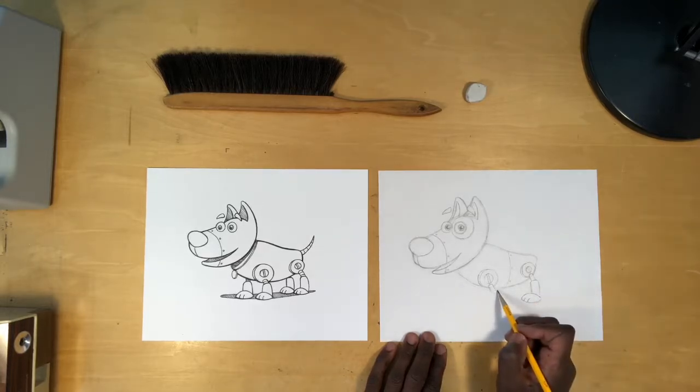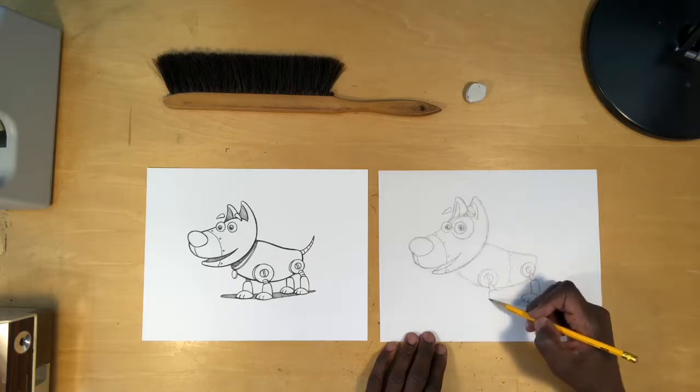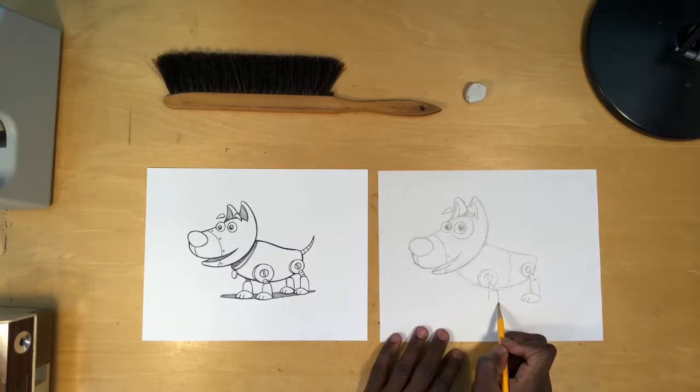And let's do the front ones. So once again, this is straighter, more vertical than this part. This part is more vertical than that part. Okay. Now I'm going to draw a slightly curved line to draw its feet, which are football shaped.